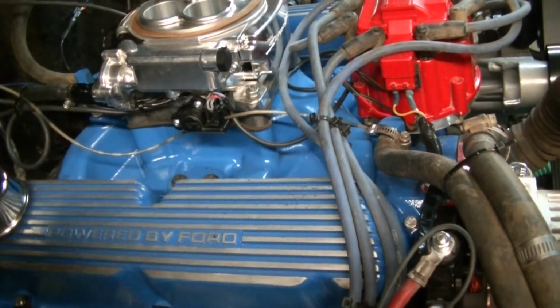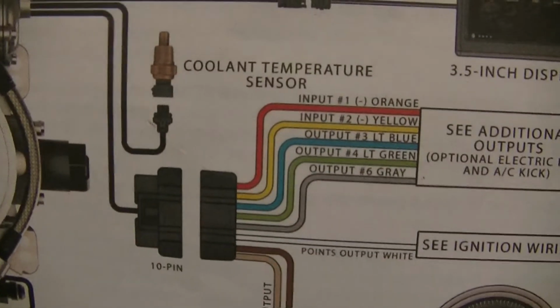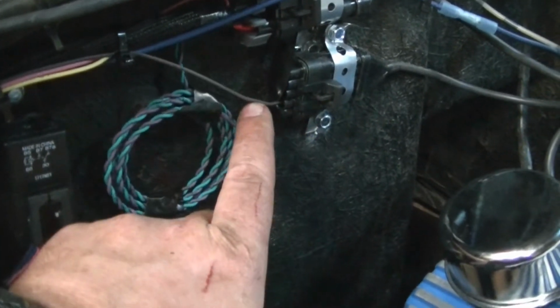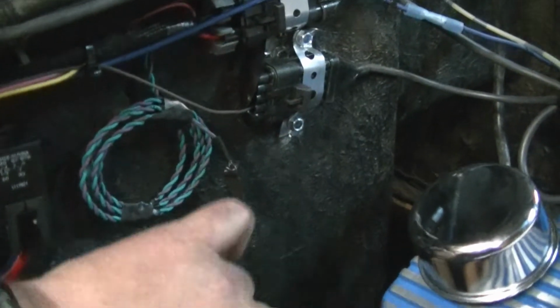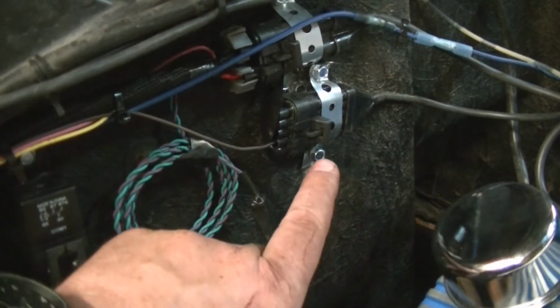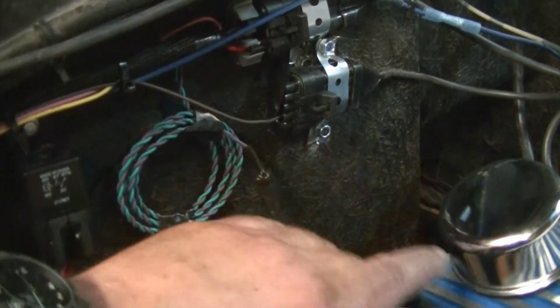So I'm going to go ahead and do the setup. Here's how simple it is. Out of this connector, I only used one wire, and that was the one going to the tach output for now. I do plan on hooking up an electric fan later, so I'll probably use another one. In the meantime, I just pulled all the wires except for the tach output out of this harness, to avoid having a big mass of wires here, so I'll add those as needed. Eventually, when I get a different distributor or ignition, I will hook it up so that the computer from the EFI can control the timing, but I'll do that later.